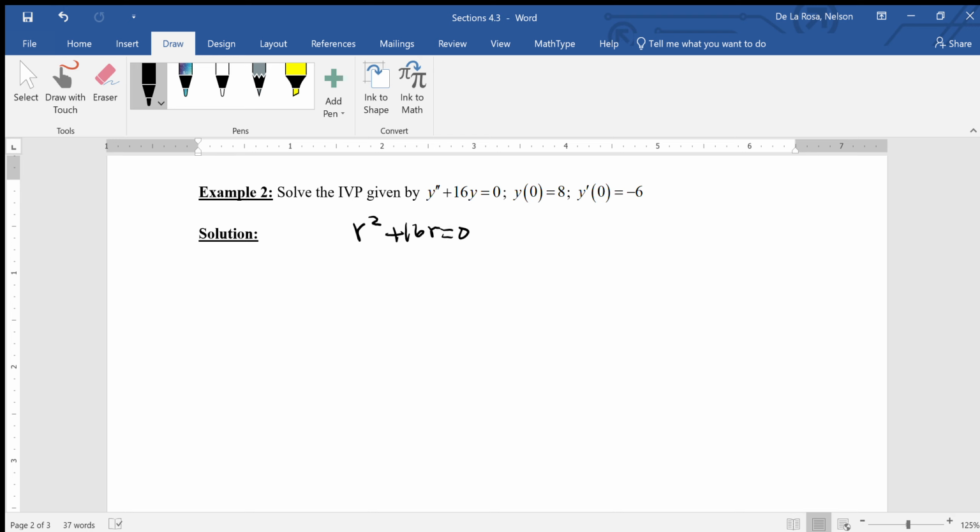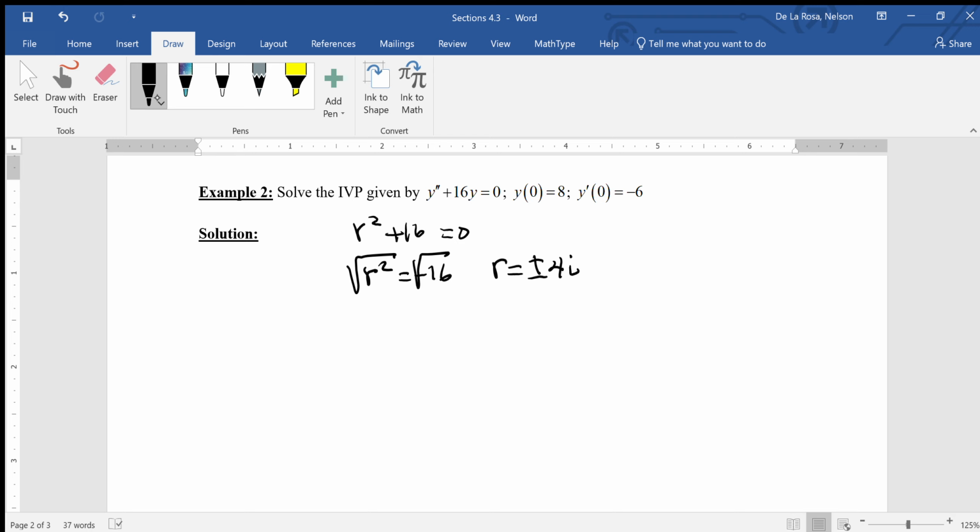So this is an equation that can be solved like, well, there is an r here, an extra r. So we can either apply the quadratic formula or just factor, or maybe isolate r squared. So we have r squared equals negative 16, and then apply a square root on both sides. So we have r equals positive and negative 4i, right? So the solution is positive and negative 4i.